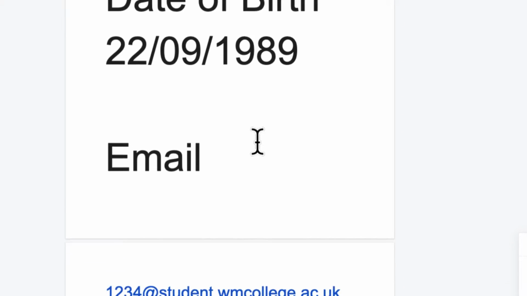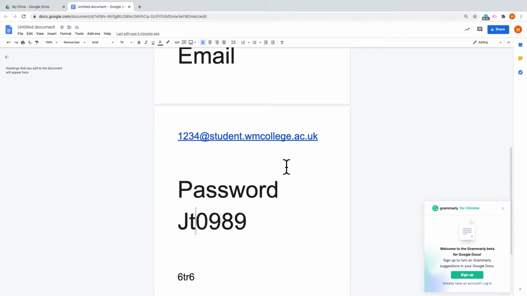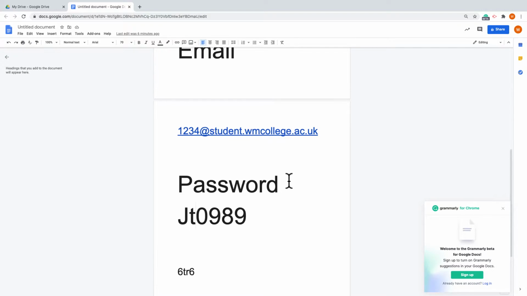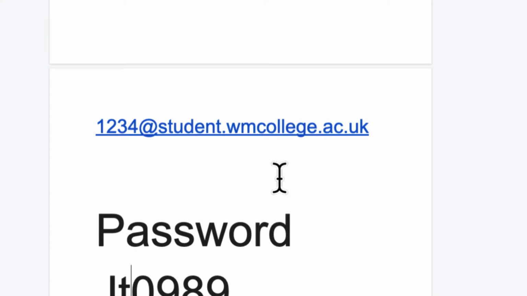He's got a college email. So how do you know your email? This is what it looks like. If you look closely, I'm going to zoom in a little, you will see there is 1234 followed by @student.wmcollege.ac.uk, which means you have to substitute that number with your own ID number.